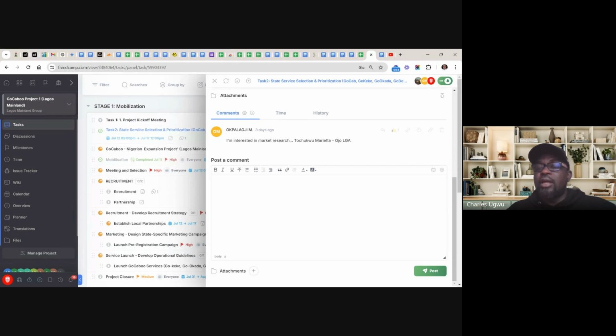So how do you want them to do their job? This is for you to collaborate. After doing their job, they can attach their document here. Like if you ask them to go for a market survey, which some of you in Lagos mainland have done, they capture requirements, analyze them, come here and make their submission. If there is any document, they click here and upload it from Google Drive, from their computer, wherever the document is, attach it from here and then post. Whoever assigned the responsibility to them will then come and review what they submitted.